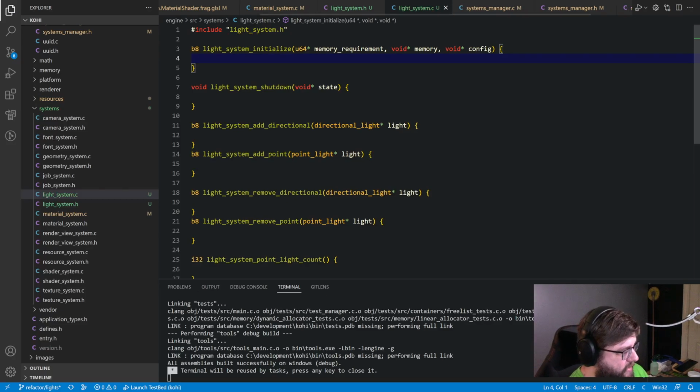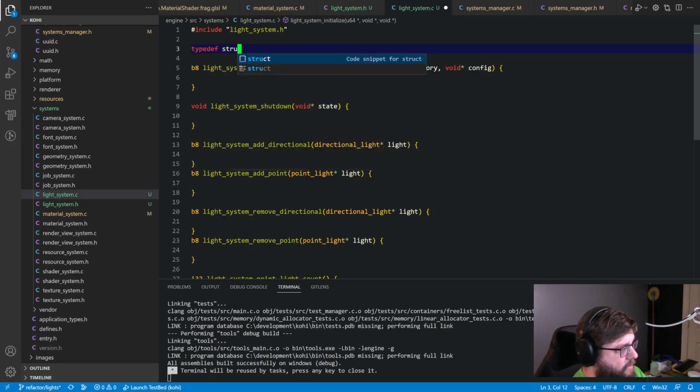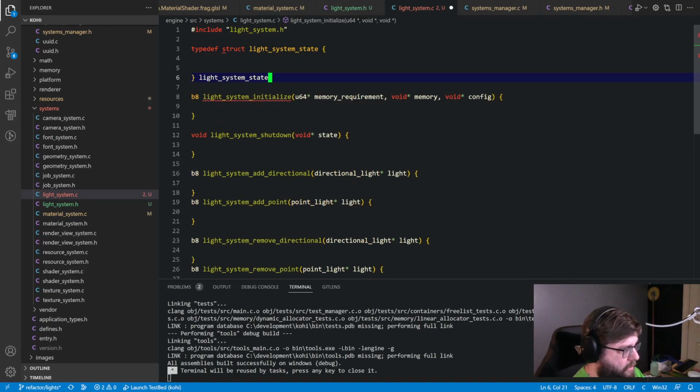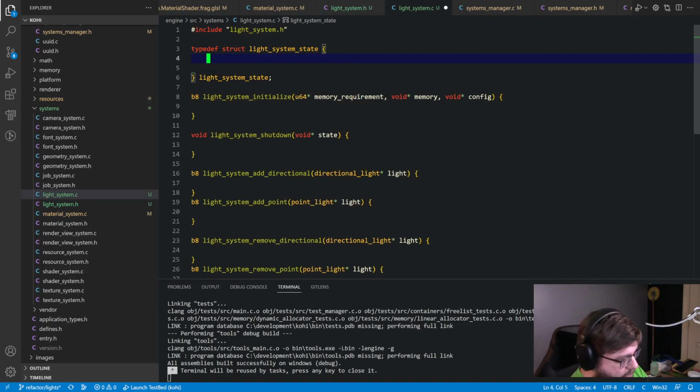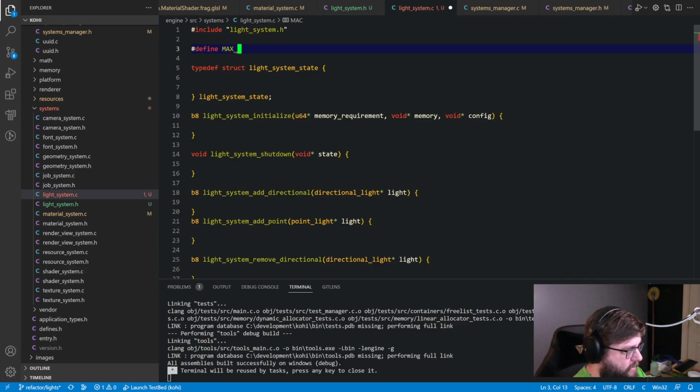Okay, so initialize. The first thing before we can actually figure that out is we need a typedef struct light system state. I guess we'll go ahead and hard code a couple things in here. So define max point lights.